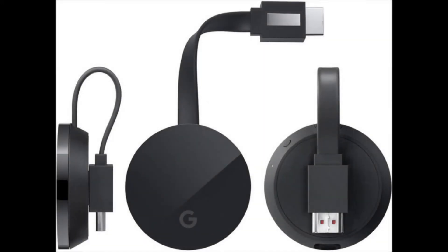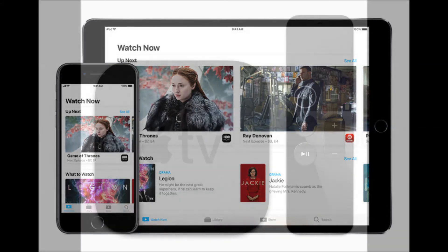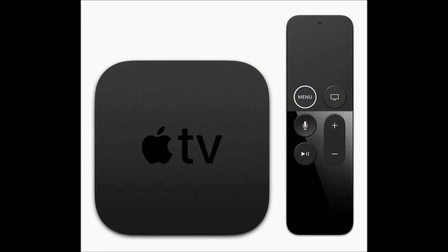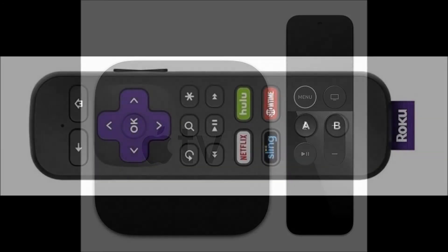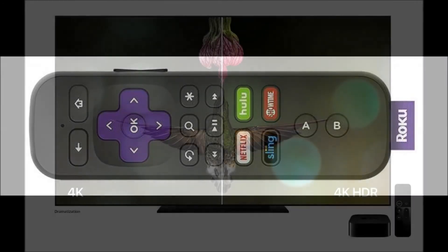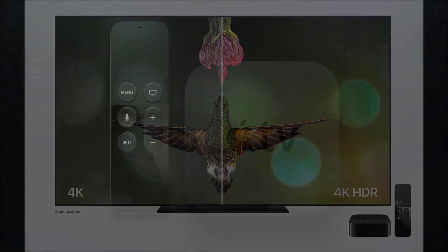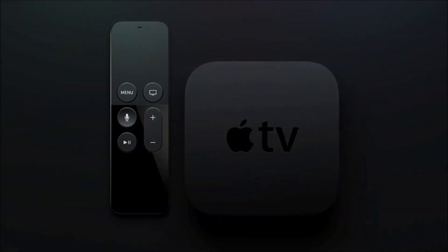In the end, Apple's content deals and ability to minimize the time a user spends hunting around to find what they need will be the deciding factor to the Apple TV 4K's success versus the rest of the field. If you just want 4K HDR and you're happy with Amazon, Netflix, and Google Play, there are more affordable options out there. But if you trust Apple's ability to do more with its ecosystem advantage, the new Apple TV could emerge as a clear category leader.